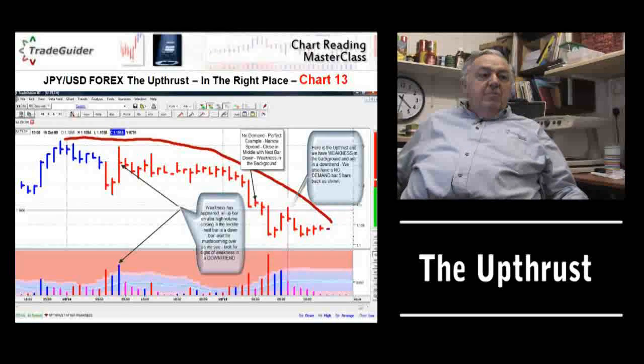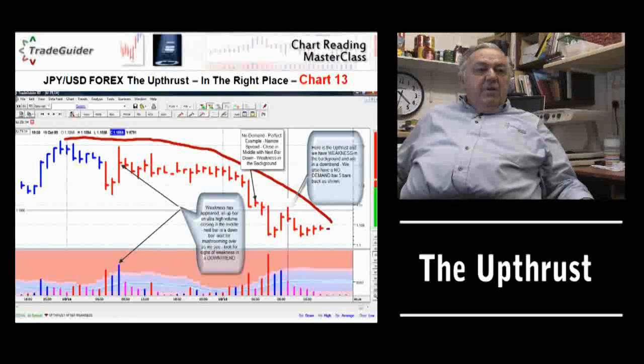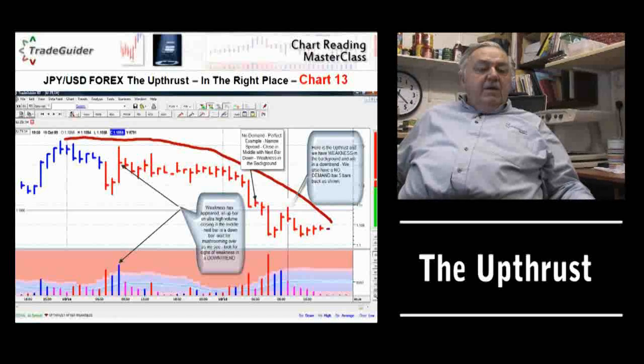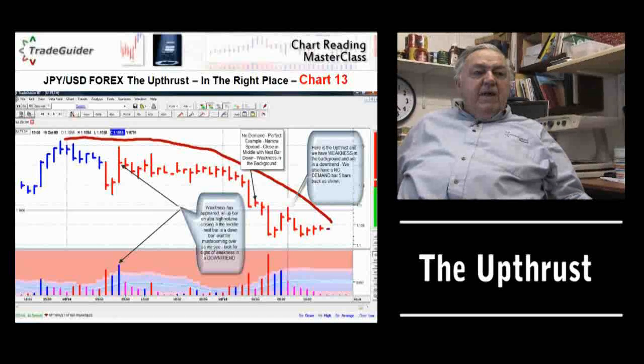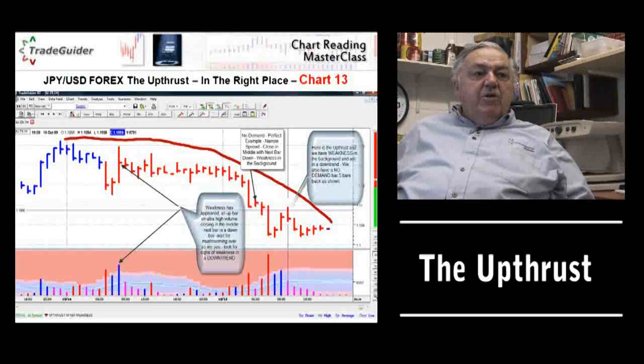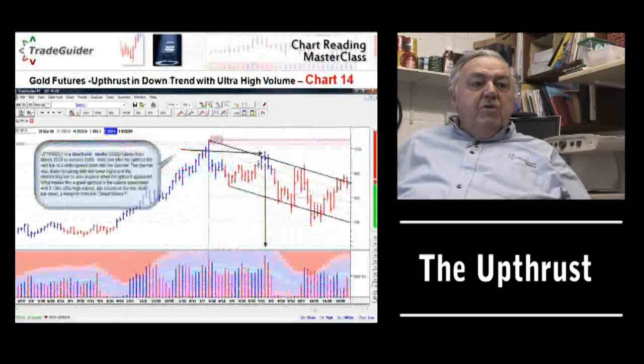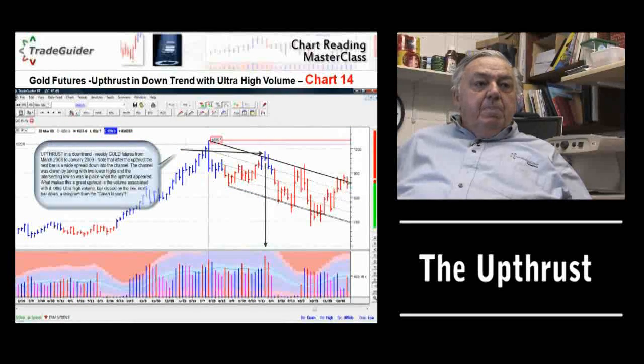When you've seen a bull move, it's been going up and up and up. People are looking at it, they think, oh my God, how much further is it going up? I should really be on this. And then suddenly some fantastic news comes out and it's gapped up, and you think, oh right, I better get in on this before I miss out on any further higher prices. The news is good, so it's got to go up.